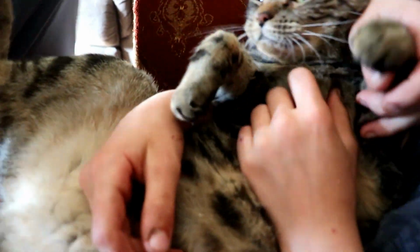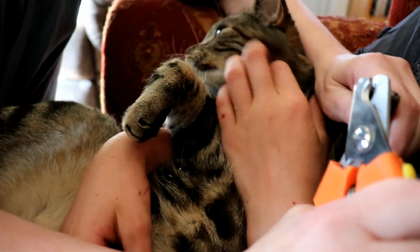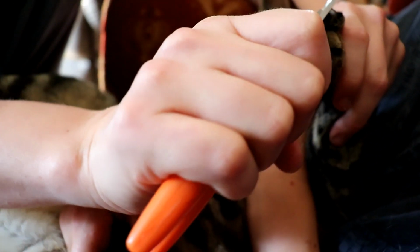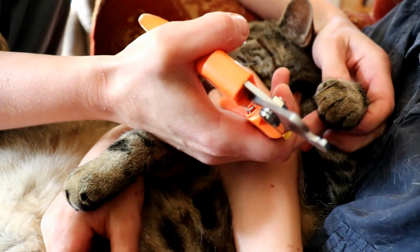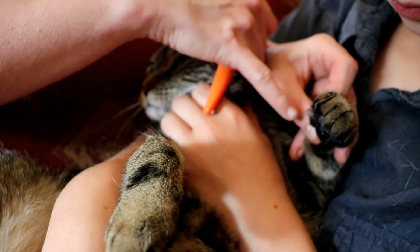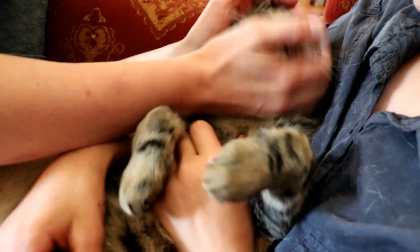one more. And believe it or not, Izzy is actually Cheese's counterpart. See? And again, her nails. Well, we're almost done. Almost done. Almost. There we go. And let's check this dew claw. And this dew claw, look how long that dew claw is. You see it? Do you get it, Nova? Yeah. See how long that dew claw? This dew claw needs to get done. Done. Way to go. Good job. Good job, Izzy.